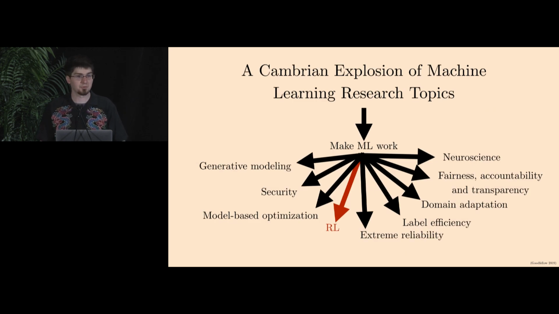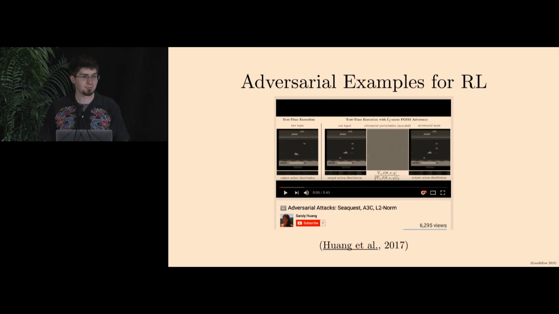I think everyone knows that reinforcement learning is a really hot research topic today. I think one thing that people don't think about there quite as much is how adversarial machine learning is relevant to that topic. First off, it's also possible to make adversarial examples for RL. Sandy Huang at Berkeley showed that you can make adversarial examples that fool machine learning policies into performing worse on games like Atari, like Seaquest shown here. Small changes to individual pixels are enough to actually degrade the agent's performance.